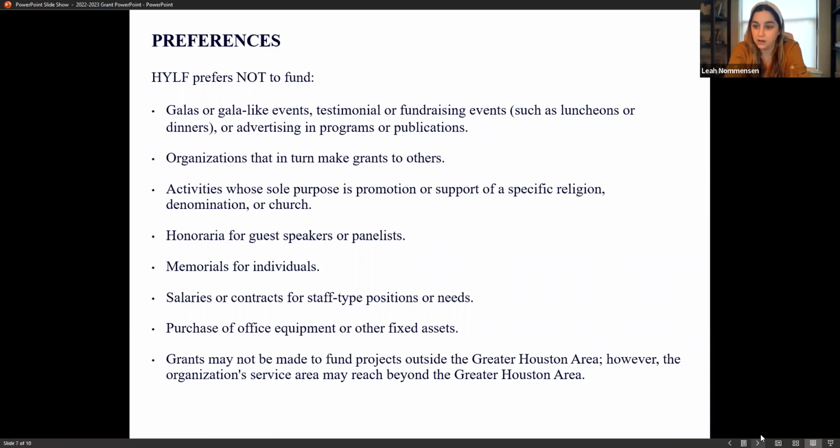It's not to say that we have not funded church-like programs in the past, but those projects have been non-denominational in reach. It might be a religious organization that is putting on this project and seeking funding for this project, but it's not in furtherance of the religion, but it's outreach to a certain deserving community, low-income people that we like to help. But to the extent that we're like, is this really religious and is this basically Sunday school, something like that, it likely will not get funded.